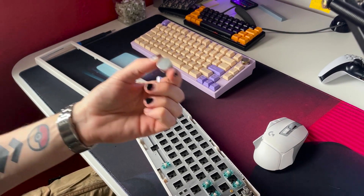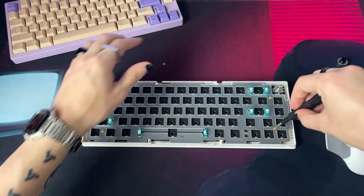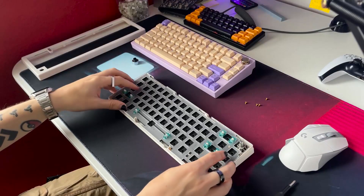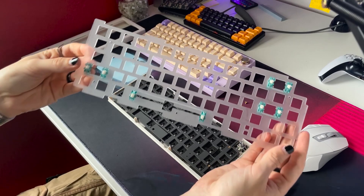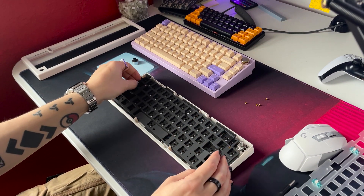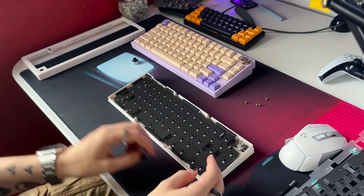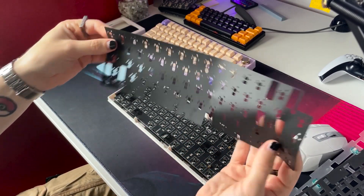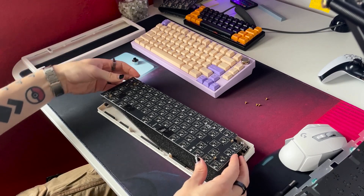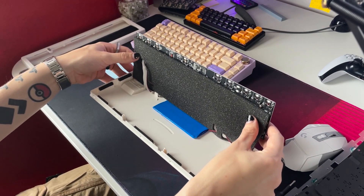At least you know the knob is detachable. After removing the top part of the case, I'll unscrew the plate from the PCB. This plate is plastic, so I'm curious to see how this will influence the sound. This board comes with plate-mounted stabilizers, although it does apparently support both screw-in and clip-in variants. Underneath the plate is a pour-on foam, followed by a thin PCB foam. Then we have the PCB itself, and underneath we have some case foam, which is kind of cheap feeling, and the battery. Now's a good time to mention that this is a gasket mount board, as you can see by the foam gaskets surrounding the bottom of the case.